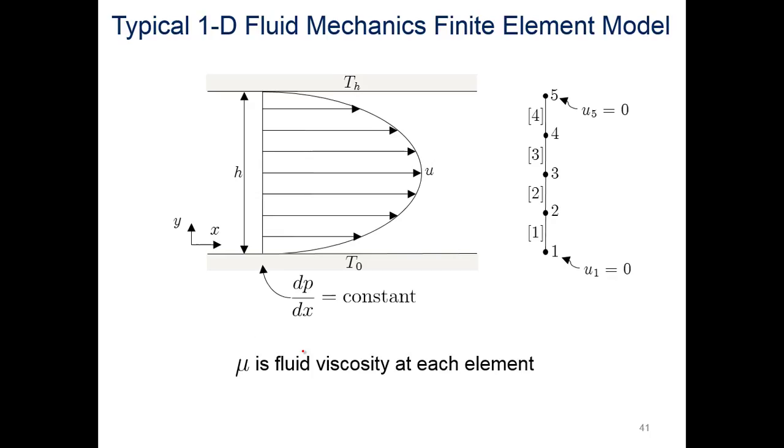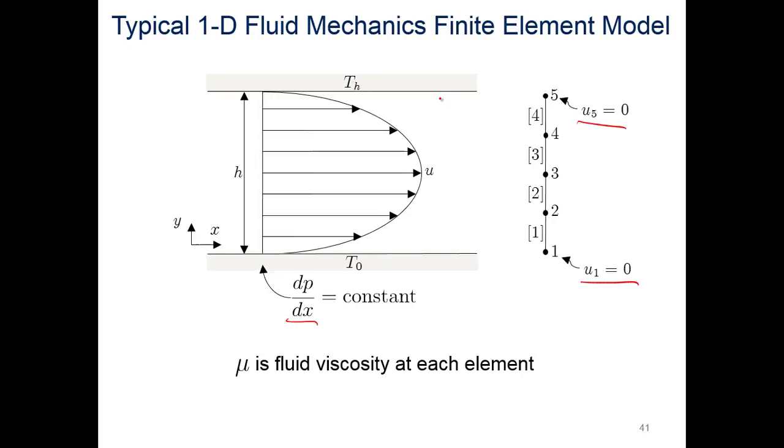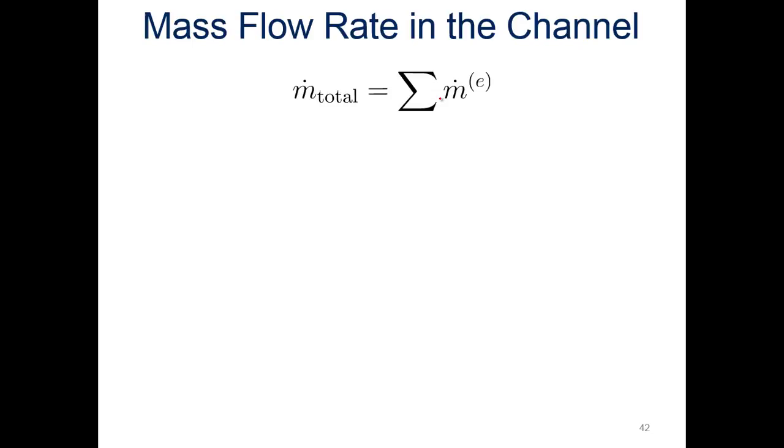All right. So looking at our 1D model here, the setup is a nice Poiseuille flow. That one's a lot more symmetric. Again, it's a constant pressure gradient that's driving it, breaking up into 5 nodes and 4 elements. No slip at nodes 1 and 5, so velocity is already declared to be 0. That would be the setup for the model, and you could follow through using the same process we did for the heat transfer problem.